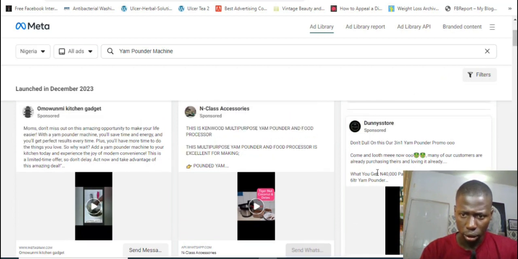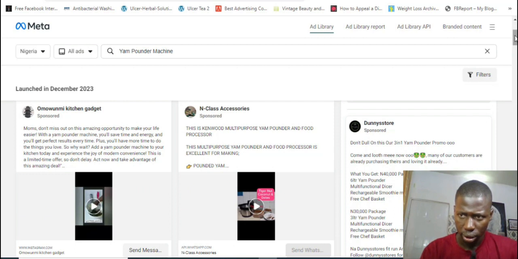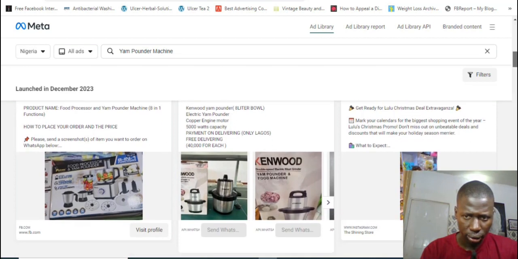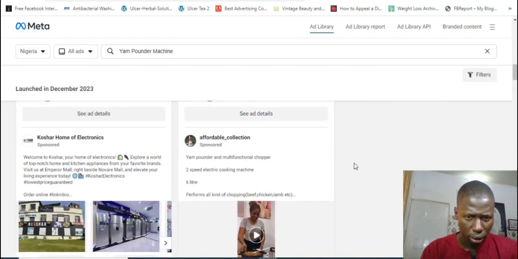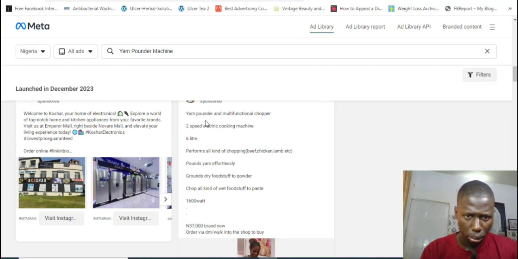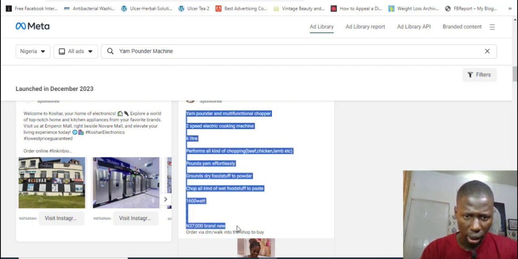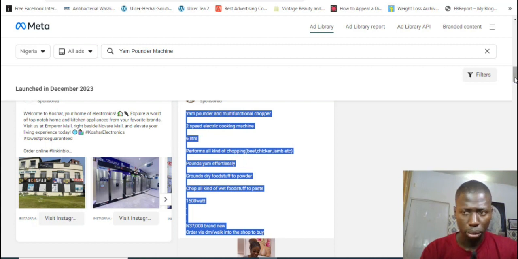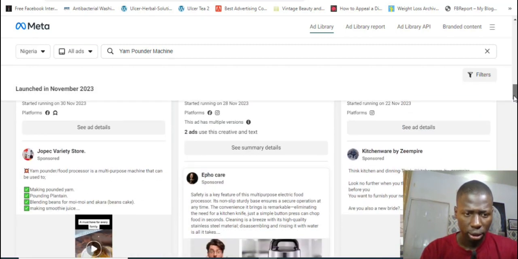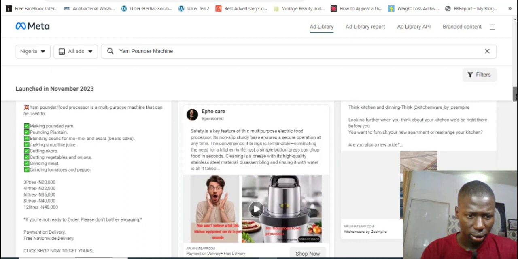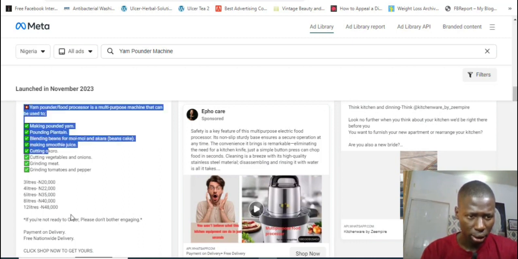Okay, so let's see this. This looks too long, too bulky. I don't want to use that. Let's see if we can get something a little bit compact, a little bit concise. Okay, so let's copy this. I think this looks a little bit concise, but this is too poor for an ad copy. Shouldn't be using this ad copy. But just for example purpose, we are going to copy out this. Okay, I think this is better. We should use this. Even though it's lengthy, well, we should use this. So copy this.